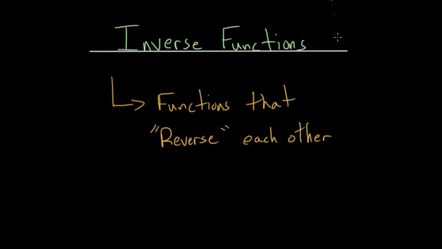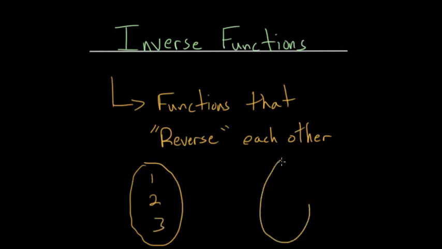In this video, I'd like to talk about the concept of inverse functions, or essentially these are functions that reverse each other. So let's say we have some function where the domain of our function are the x values 1, 2, and 3, and we know that this function maps each of these values to different y values. So these are our x values and these are our y values. And we're going to have a function that basically takes each of these x values to a specific y value.